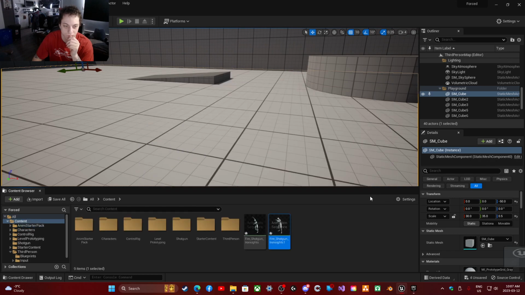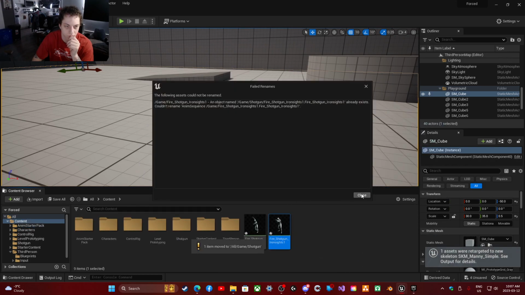Now how can we implement and use these animations on our current character?